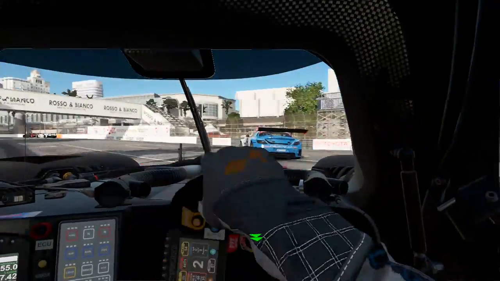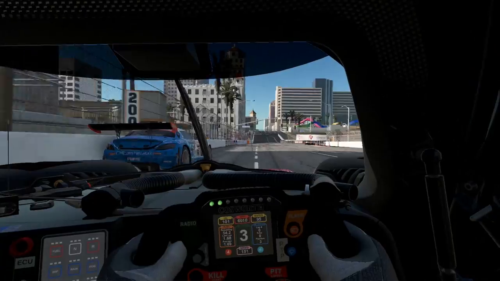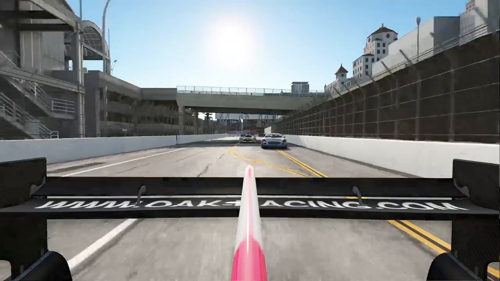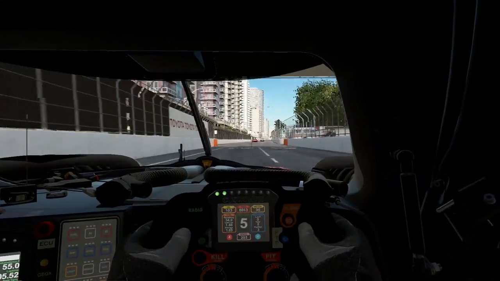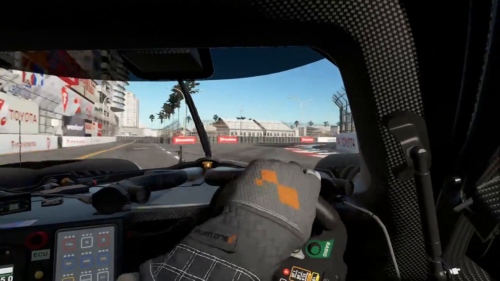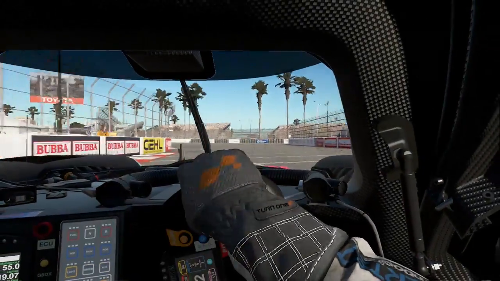And you can just see traffic is not giving me any room right now. Oh, and he's just going to go so slow into there. But we're going to somehow get around. And, whew! That was a bit closer than it needed to be. Now we're coming up behind an NSX, I believe. I thought it was a Ford GT for a second. But no, that is definitely an NSX.